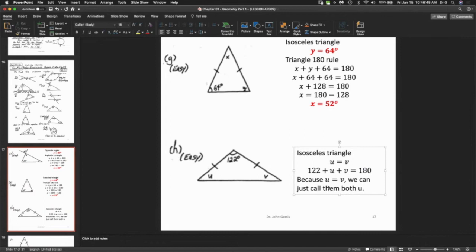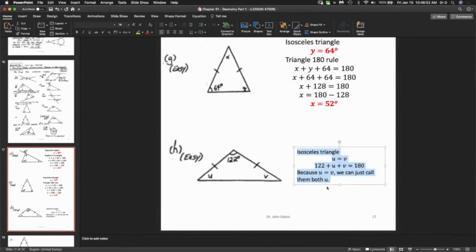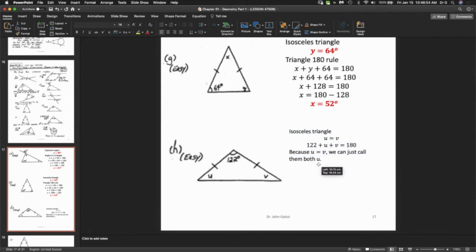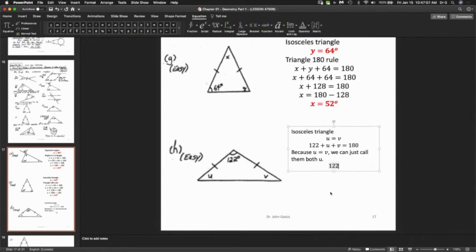Yeah, exactly, Hamza. That's the way that I'm going to answer it in a second. But for now, I'm just going to do this. I agree exactly with what Hamza is saying, but I'm going to do it this way first, then I'm going to show you the shortcut after. I was saying it before, Hamza, and then I cut myself off. Let me just do the brute force, and I'll come back later. So I'm going to do here 122 plus U equals 180.